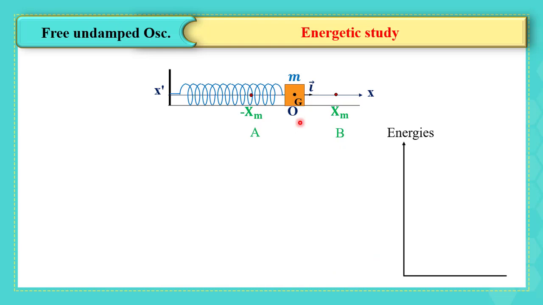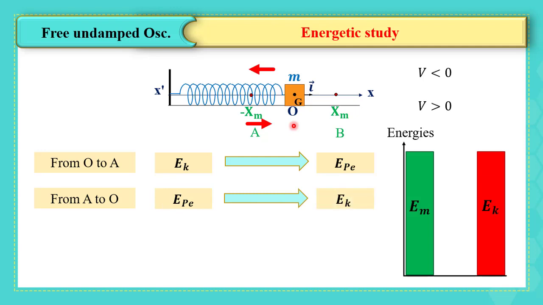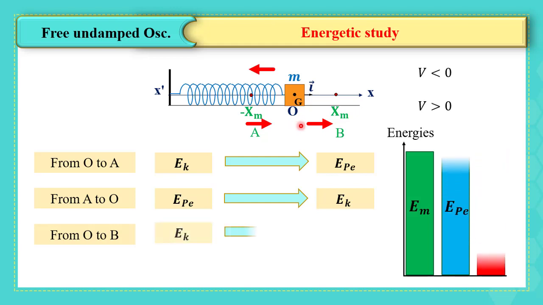Let's interpret this exchange. From the equilibrium position O to position A, the motion starts with kinetic energy. As the object moves to the left, the kinetic energy decreases and it is converted to the elastic potential energy by the spring. The velocity becomes 0 when the kinetic energy is completely converted. When the spring returns back, the elastic potential energy is converted to the kinetic energy, becoming entirely kinetic energy at the equilibrium. It is then converted back into elastic potential energy by the spring when reaching point B.